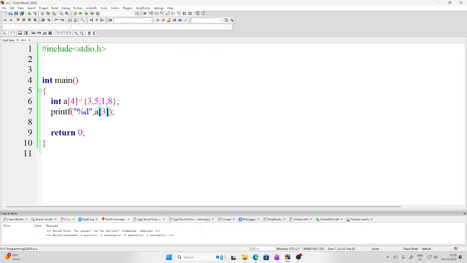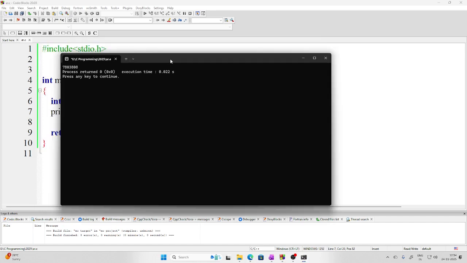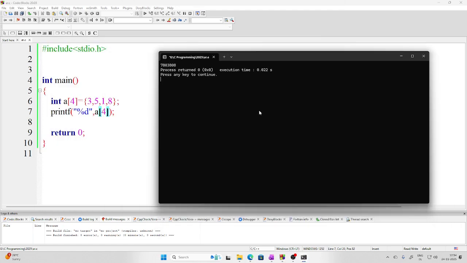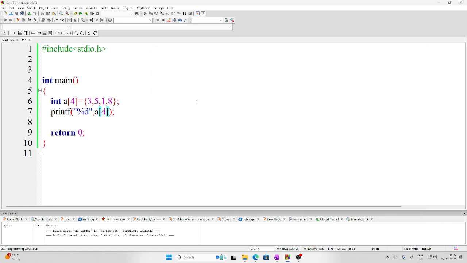No problem. What if I ask for index 4? Will I be getting any error? And if at all I am getting one, then why? Friends, in this case, the indexes are 0, 1, 2, 3, so the maximum index in this array is 3. If I write 4, then it should be an error. But by default, it will not show that error; what it will give you is garbage. So you should be very, very cautious while writing indexes.